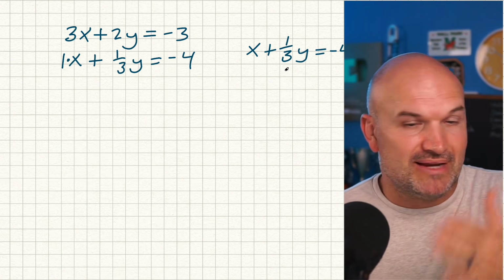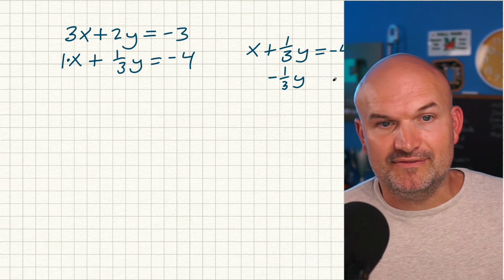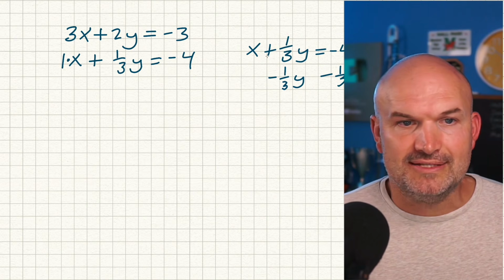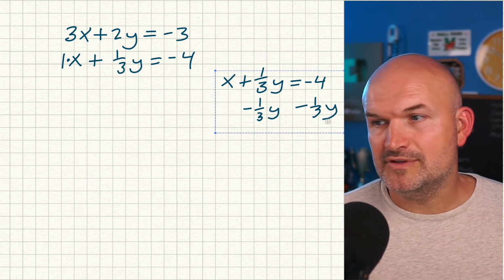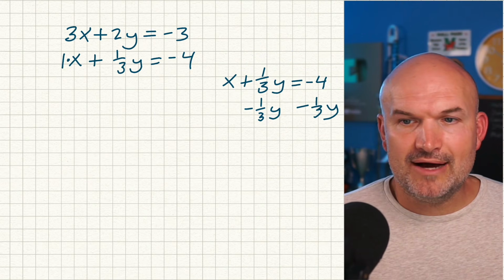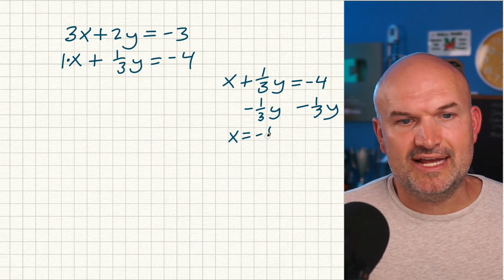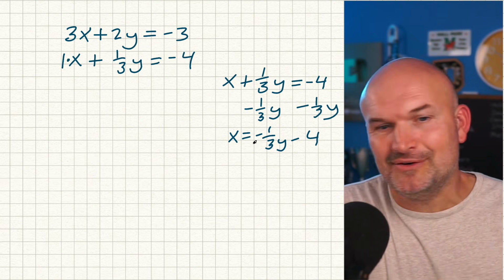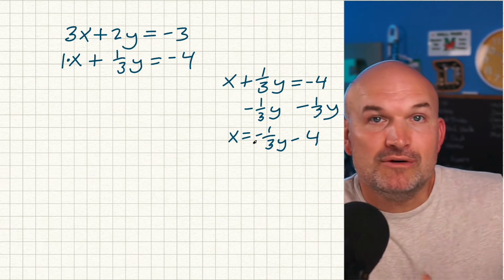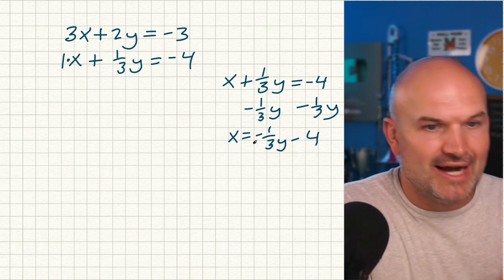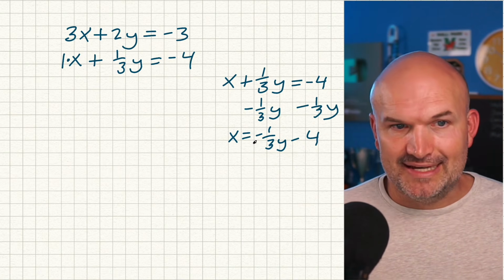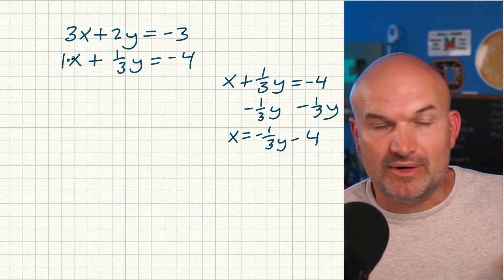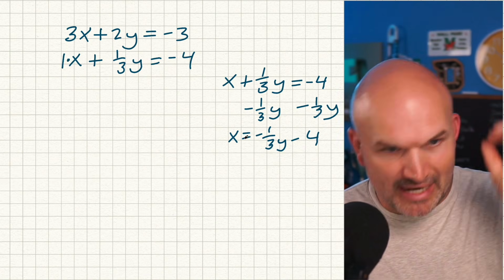All right, so let's solve for x. Now again, all I simply need to do is get rid of this -1/3 y. So I'm going to subtract that. I'm sorry about that. Just notice I was a little bit off the screen. Okay, so when I now go ahead and solve, I'm going to get x is equal to a -1/3 y minus 4. All right, now again, guys, I can reiterate this a million times because your teacher can only show so many examples. It doesn't matter if you're solving for y, for x, for a, for b, anything, right? The easiest variable to isolate and solve is typically going to be when it has a 1 or -1 in front of it. So we isolate it.